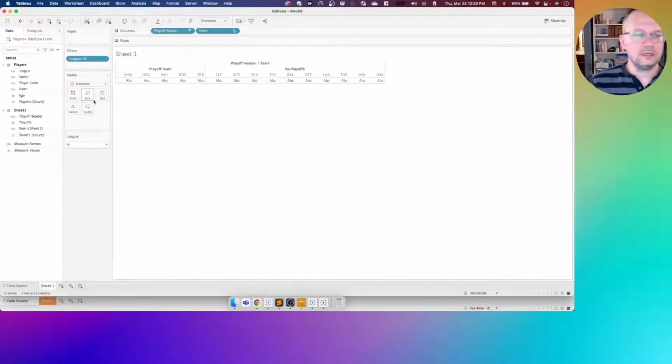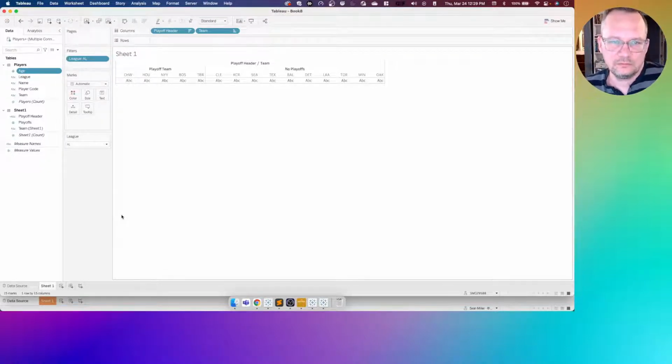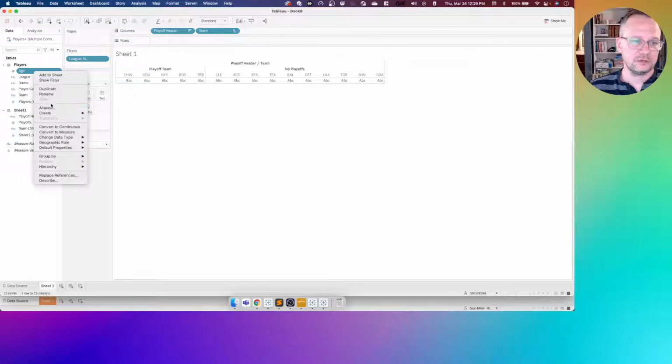All right, now let's go ahead and do this. I'm going to flip my age because I'm not going to do any aggregation. That's the thing about a jitter plot: you're not aggregating at the lowest level, I should say. You could aggregate at a higher level and still have a measure, but you probably need a level of detail to do that. But anyway, we're going to change this to continuous.